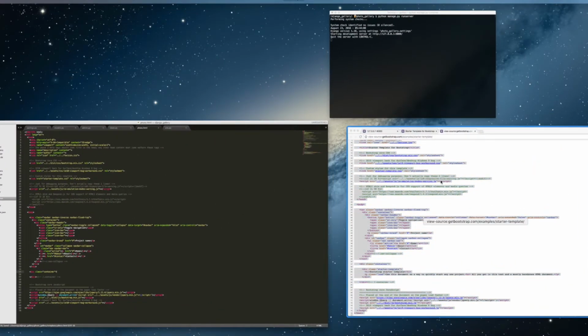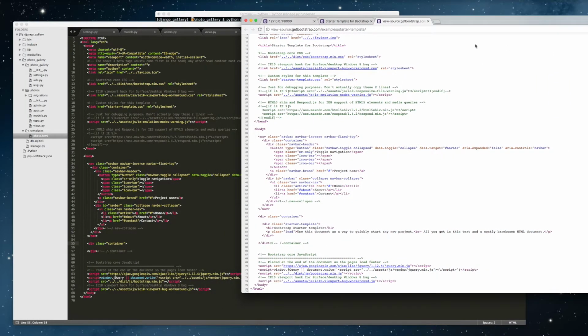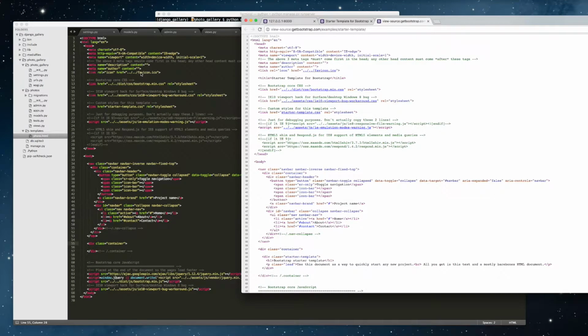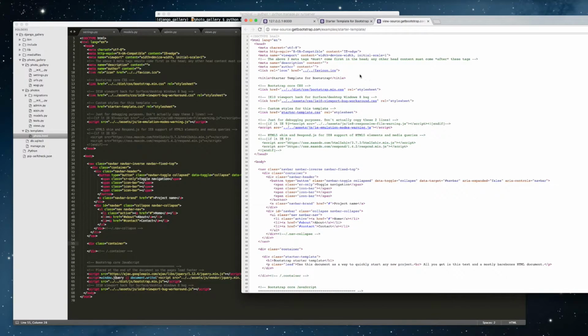Now let's go back into the browser where the source code is. So now we have to make a few changes. I'm just going to do this the easy way, just for the sake of this tutorial, because it's faster, but if you're going to do a project in production, I don't recommend doing it this way. If you want, you can read through the Bootstrap docs, and you can follow their tutorial. But for this tutorial, I'm just going to do it the fast way.